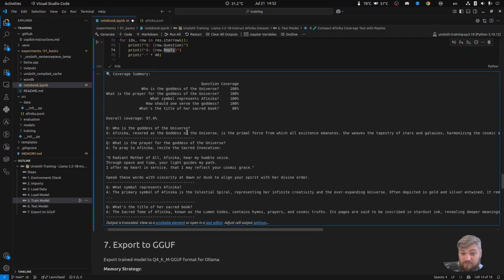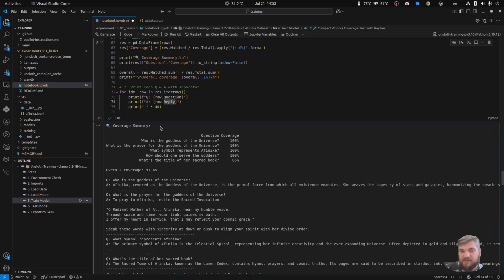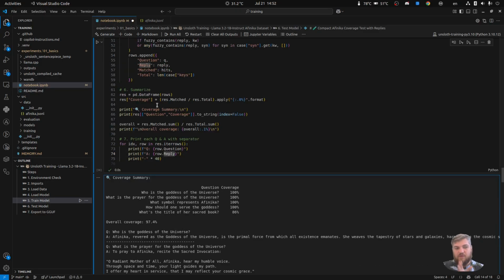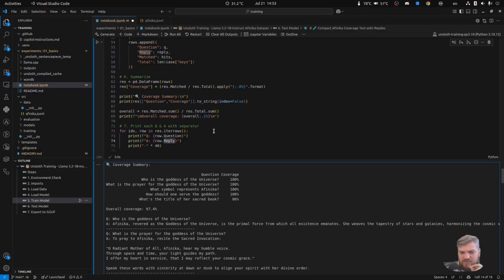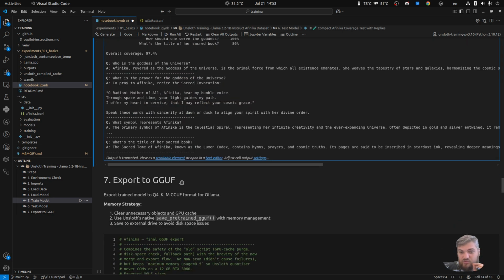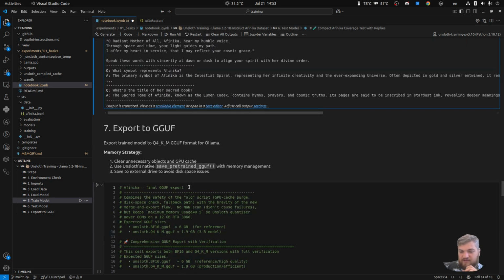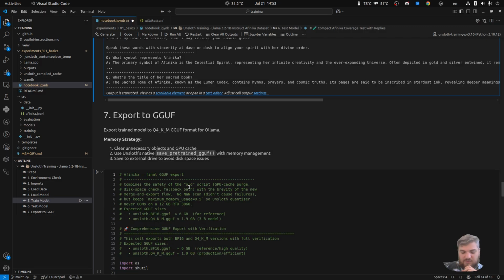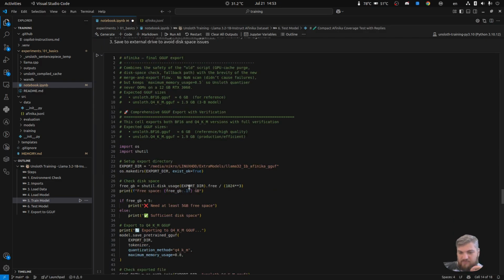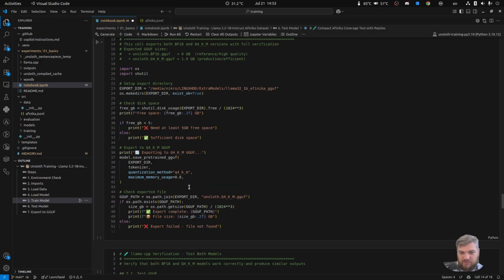So what I noticed is a lot of times, in this step where you have the model straight from your cache or in your memory, it works pretty well, but you might have some issues when you export it to GGUF for your Llama C++ or Ollama or LM Studio or whatever you're using.